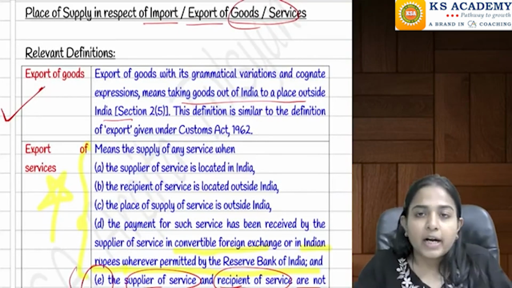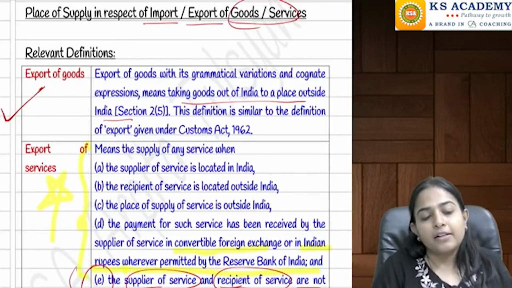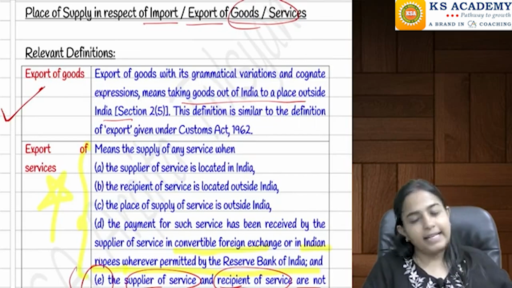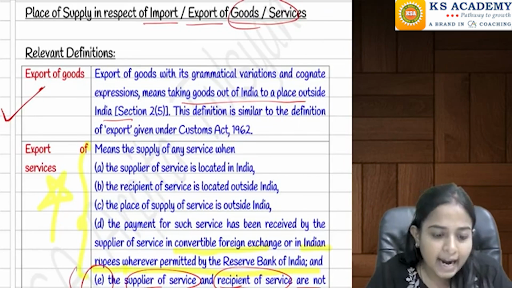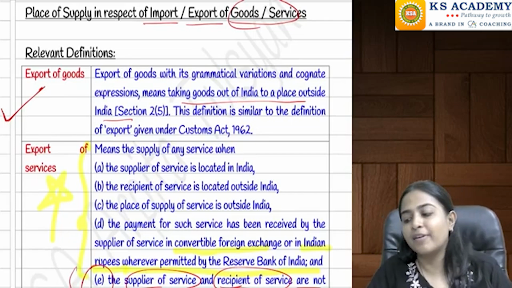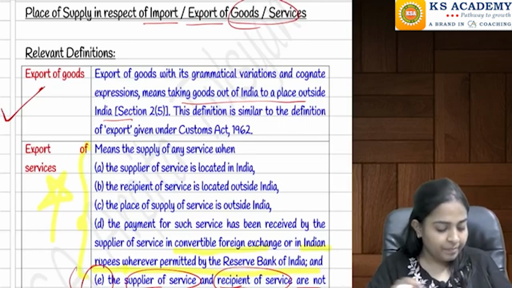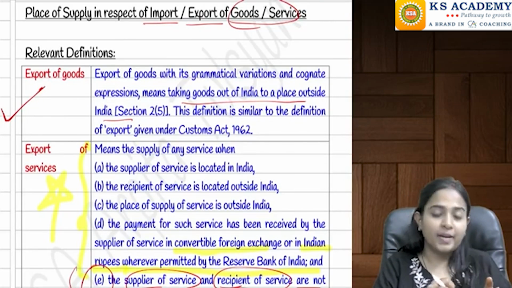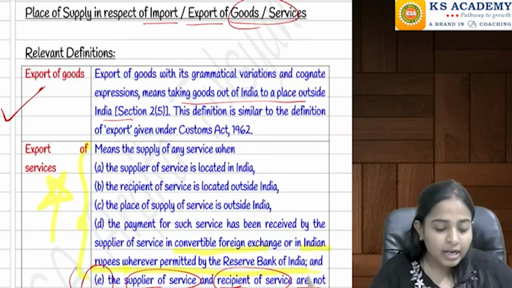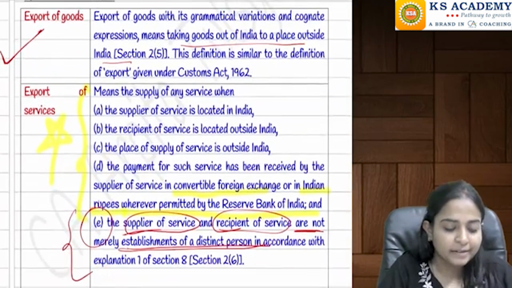Okay, let's continue ahead with the other two sections, everyone. Till now we have done sections number 7, 8, 9, that were the common sections. Sections number 10 and 12 we have done. In both the cases we were only talking about domestic supply of goods and domestic supply of services, right? Now, let's talk about cross-border transactions. That is, there is going to be an international supply of goods or services, for which we have a few definitions coming up. Can you see here, everyone?